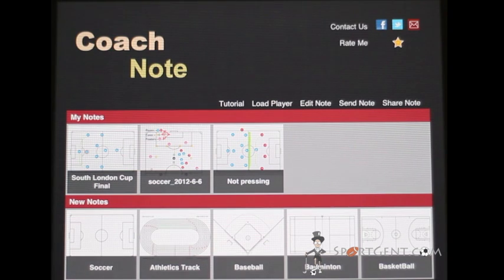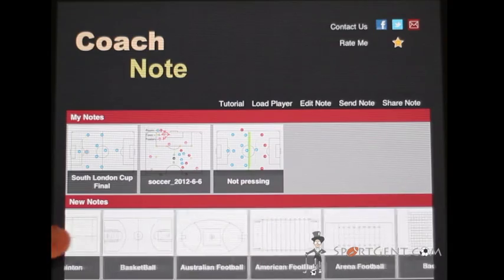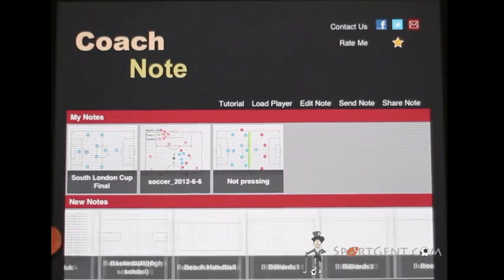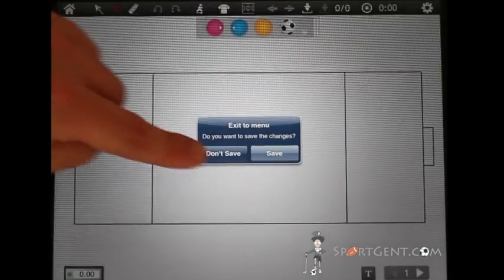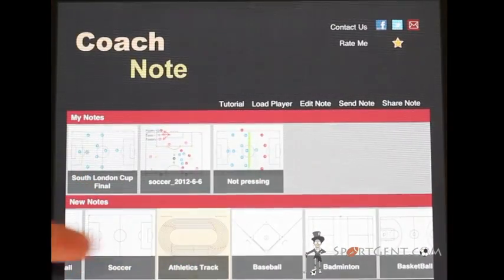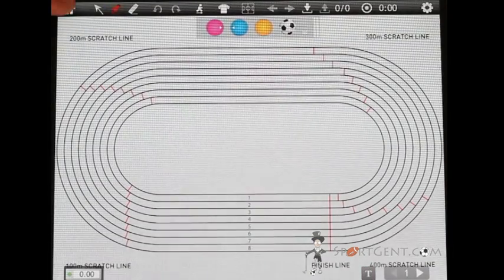Opening the app looks tidy enough, albeit with a very modest logo. The app is laid out with your notes first and the sporting templates below, of which you can scroll left and right with. All the templates have a white background with black lines marking out the pitch, court or field. This avoids markers and lines that you will later add getting lost.